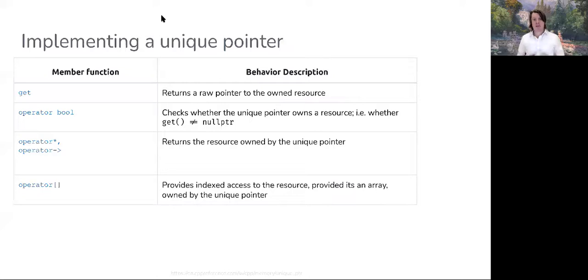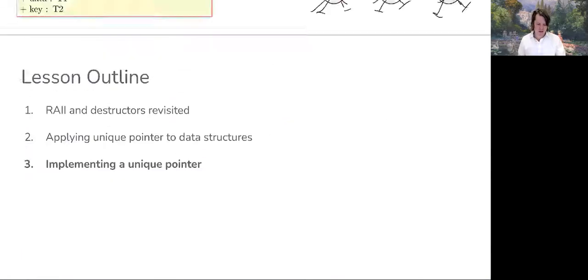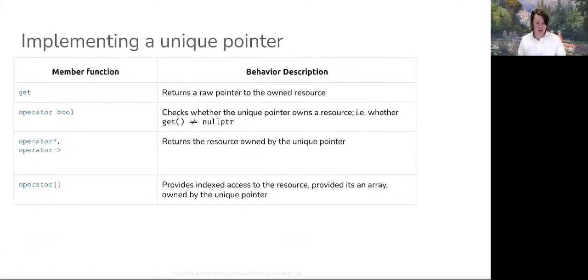And the last couple of behaviors of the unique pointer type that we'll consider start with get, which will provide us with a raw pointer to the owned resource. This could be beneficial to do something like we did in our linked list, maybe to set up some of the raw pointers that were configured to provide that bi-directional behavior in the doubly linked list, as well as quick access to the tail. Maybe for a singly linked list, we could get a raw pointer to the tail so that we could set that raw pointer in our singly linked list data member appropriately.